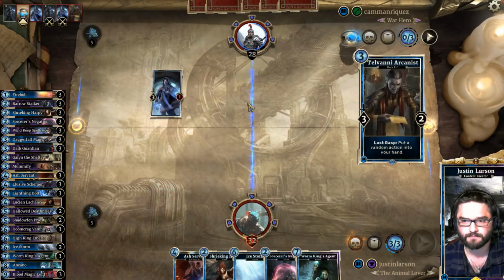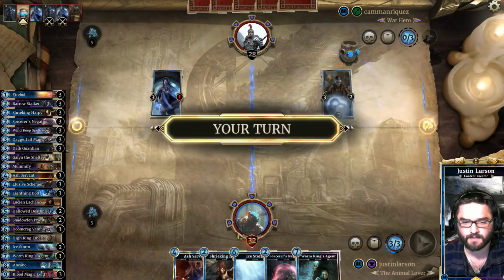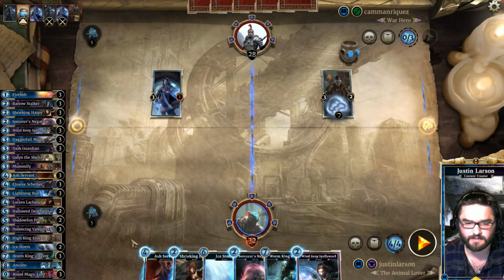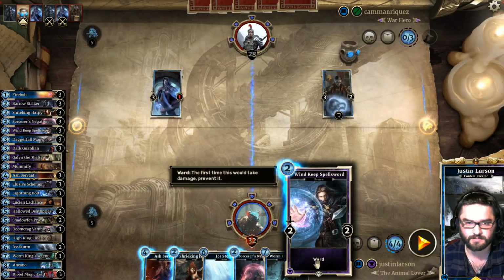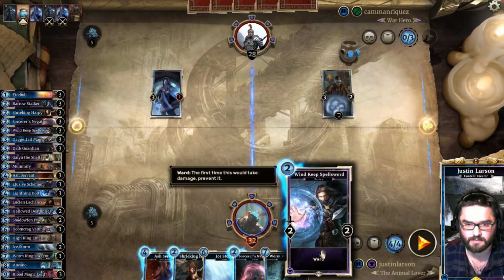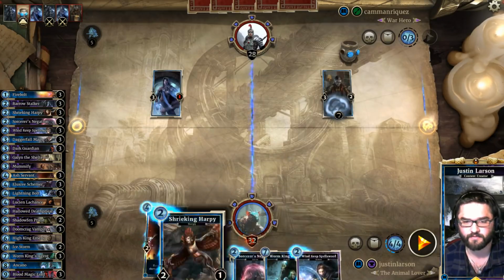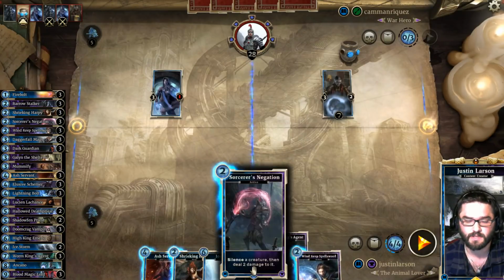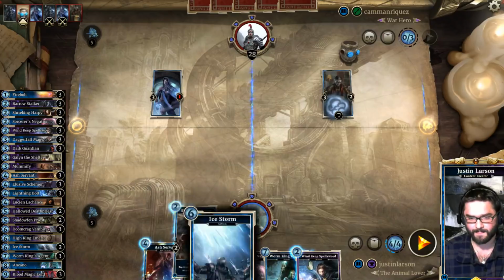The ambition of the Telvanni knows no bounds. Okay. I mean, now I could Sorcerer's Negation that. I could. But I have Ice Storm in hand. I don't have any answers to things besides Sorcerer's Negation, really. This is an interesting deck.